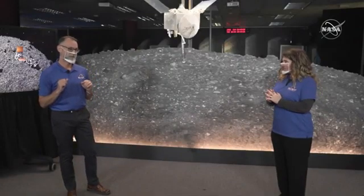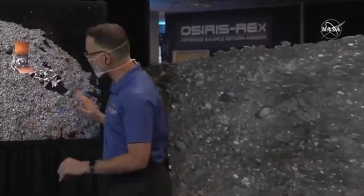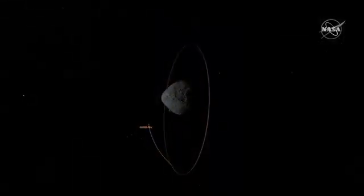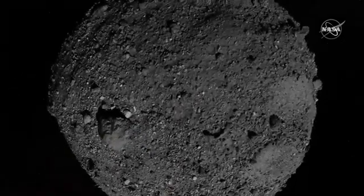This is a really important part of the mission right now. We've been hearing about natural feature tracking and how it's processing these images. OREX has processed its next image. Position uncertainty is 0.46 meters. What it's doing with that information is calculating how it's going to fire its thrusters for this checkpoint. When we left orbit, we were on a trajectory that would take us over the surface of the asteroid, and if nothing else happened, we would safely fly past Bennu.